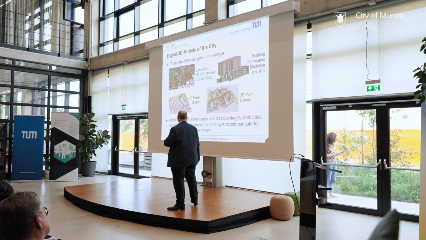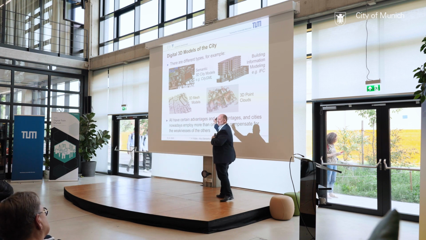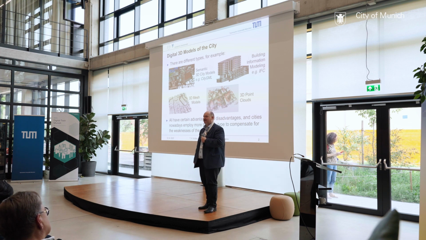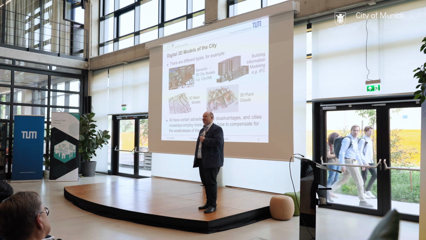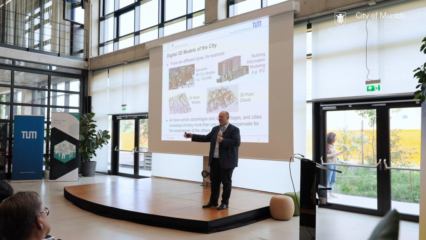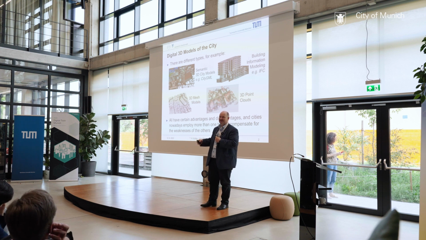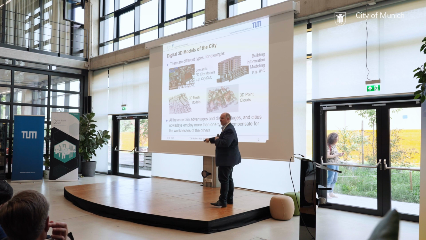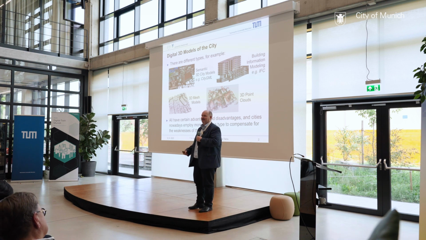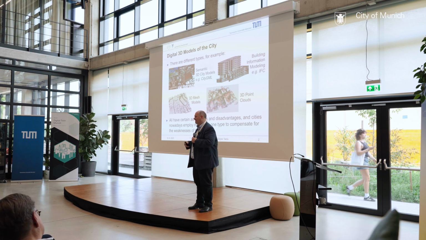And I start with the bottom row, and this is just barely 3D point clouds as being produced by mobile mapping systems, by drones. The good thing is this is 100% automatic. So it really means you can fly with a helicopter, with a drone, you can use a laser scanner, and you can directly produce this, even also with colored points. That's the nice thing about it. So it means it's rather cheap to generate, it's rather cheap to update, and it can be done very quickly. And so it means you have up-to-date data of your environment.